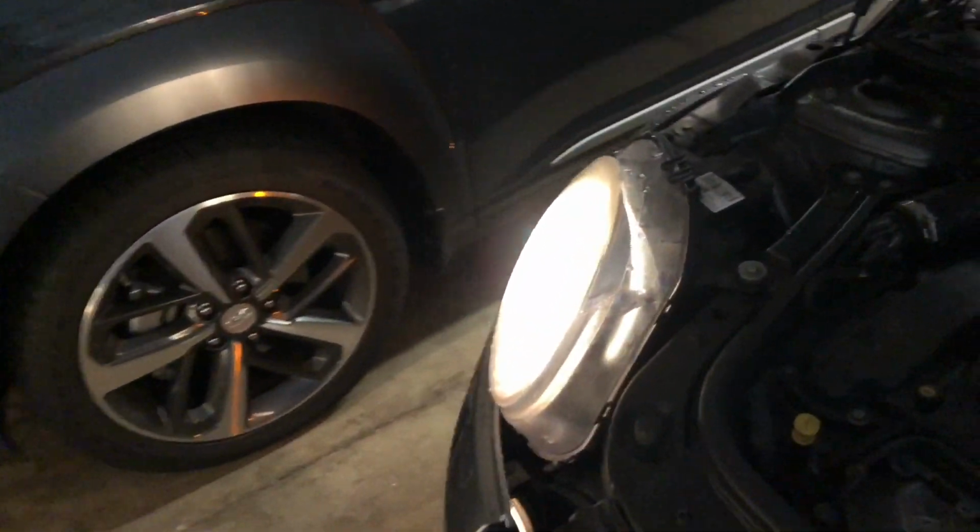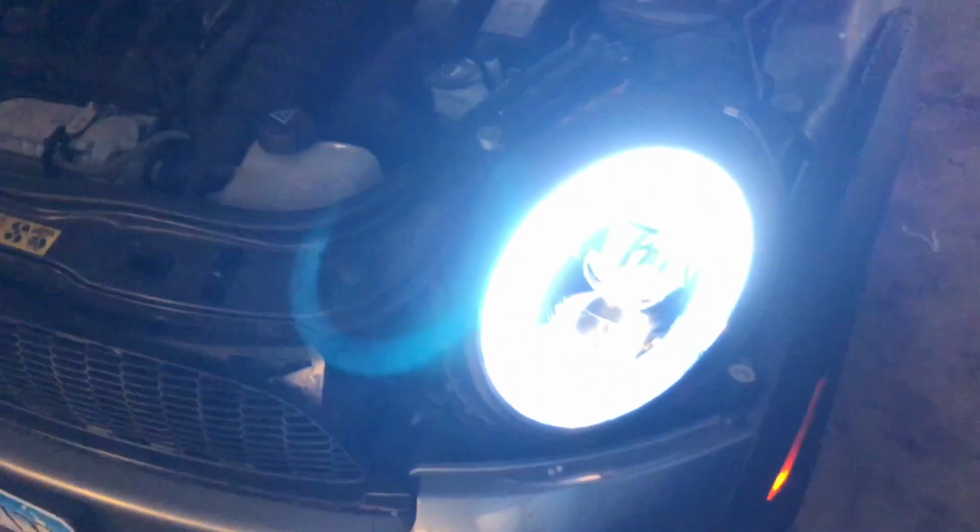All right, so I've adjusted the left one to be more evenly matched with the one on the right, which is the OEM. Looks pretty good, I think. Can't get it perfect, but it's close enough. Now I'm just going to replace this one on the right and match it to the new one on the left side.